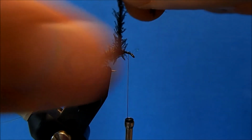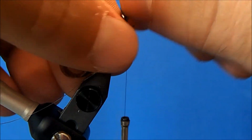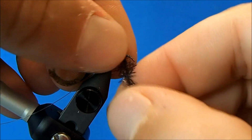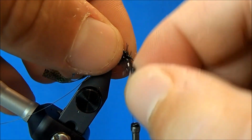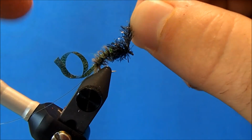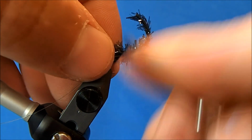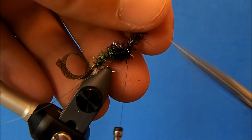And after every wrap, I'm going to try to pull this back so that I get the most amount of fiber, so the wrap after doesn't bind down the fibers before. So I'll take this, and then I'll just tie it off. I'll trim off that excess.